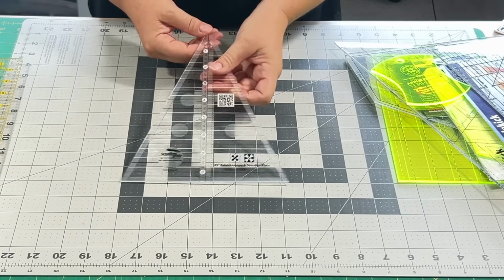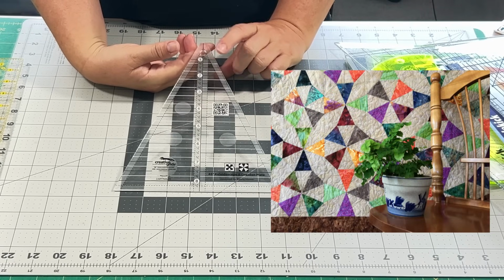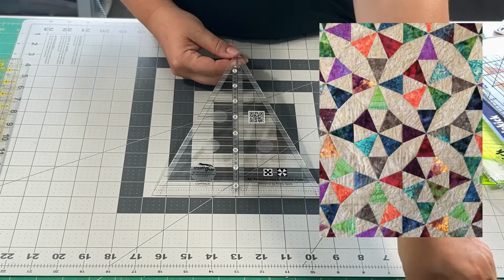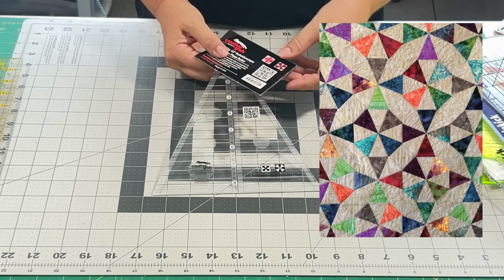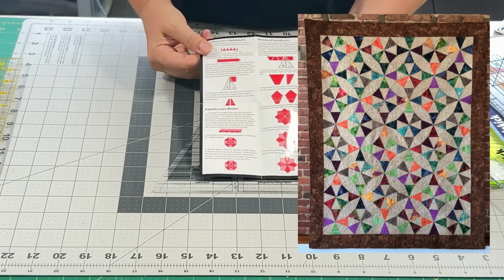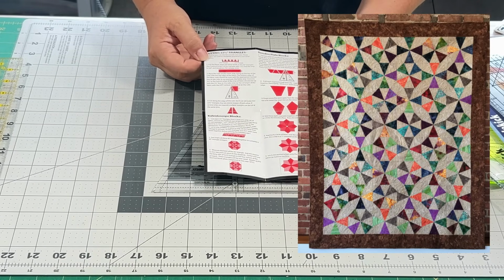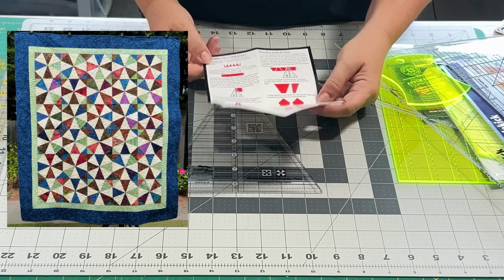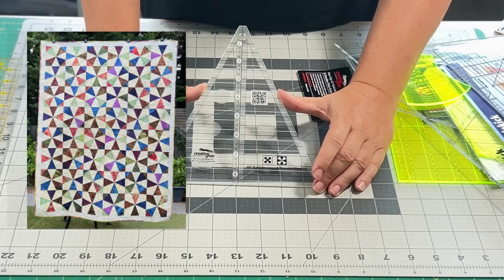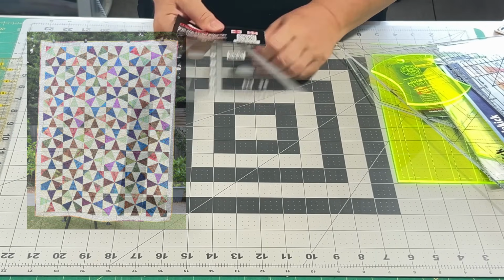I also have a 45-degree kaleidoscope ruler. Love this. I'll put some photos up of the quilts that I've made with this ruler. And many rulers come with these little instruction books, and if they do, keep them. Keep them because it'll walk you through how to use it, and it will usually show you alternate ways to use it, so you can really get the most out of a single ruler. I've used this for fairly traditional kaleidoscope blocks, but I think that there's still a lot to explore with this template, and I look forward to doing that.